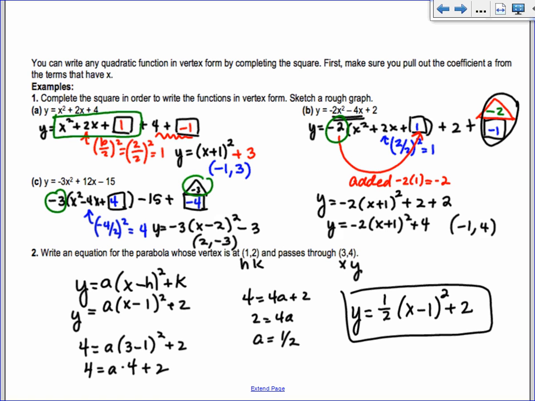Now, if you panic, and let's say I ask you to write the equation in vertex form, and I have you complete the square in order to do it, and it's something like B or C where you have to pull something out. If you're panicking on the test, how else could you find a vertex? You could use a t-chart, or you could use a formula. What formula? I think you guys are going to say quadratic when I use the word formula. What equation finds the vertex? Negative b over 2a, right? It finds the axis of symmetry. Then you plug that in to find the vertex.